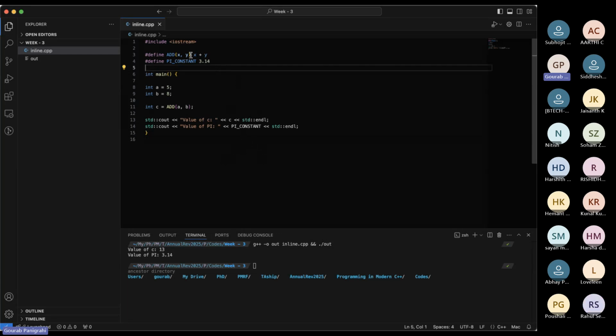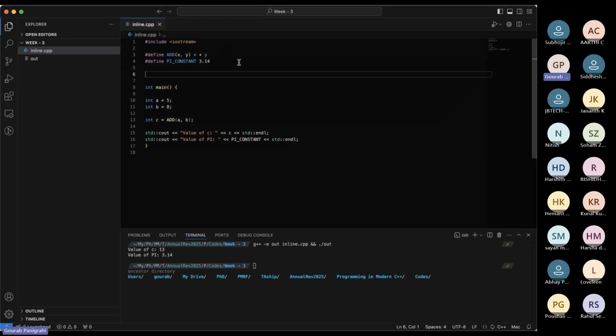But let's say we want to do the same thing, not using macros but in a much more C++ and cleaner way, with less potential for error. We'll do it with an inline function. What's the difference here?